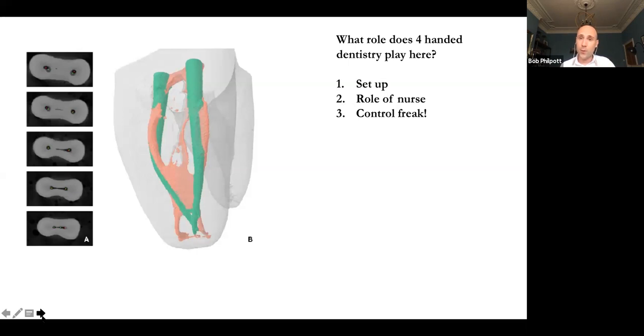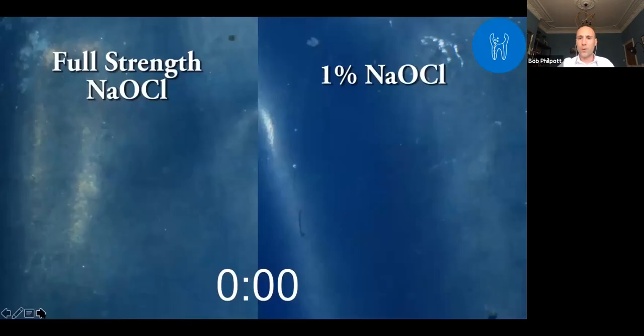So that's important. And equally, don't be a control freak. My nurse measures an awful lot of my instruments for me, not the hand files. And sometimes I recheck them. And sometimes I can look at an instrument and say, that's incorrectly measured. And it's a relationship, and it's a technique we've developed over time. If you have a brand new dental nurse, I wouldn't say, measure these, and then you're looking going, well, that's wrong. And equally, you have to pay attention to the smaller instrument sizes. So the early shapers are going to have narrow little tips, so they're more likely to bend and be inaccurate. But the finishing files are big, broad instruments, 25, 30, 35, whatever system you're using. They're very easy to manage in a block. So you focus on the biological part, and your nurse is in control in terms of that four-handed dentistry approach. You don't have to be a control freak and control it all.